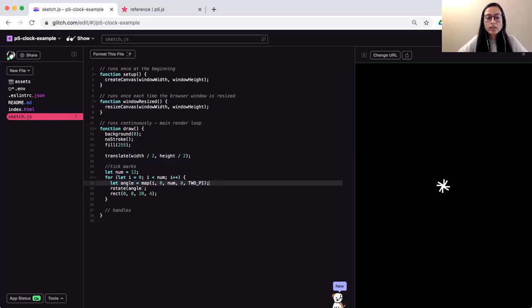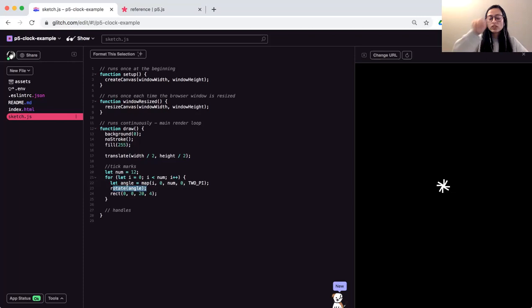Coming back to why it feels rotated, first of all, we can't see all 12 of them, and they are in all weird places. The thing is, if we remember, our rotations and translations are all cumulative. Since we have put this within our for loop, within each iteration it creates the first tick, and then it rotates, and then the second one, and rotates, and everything.